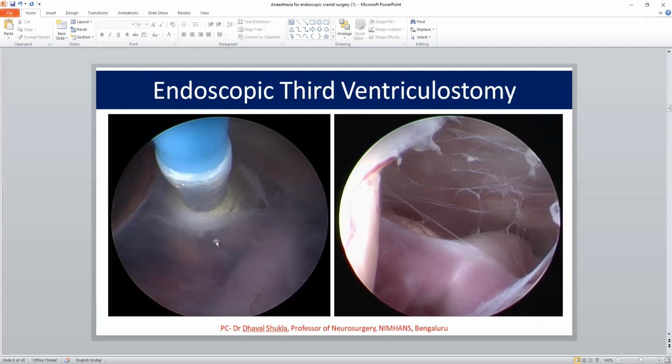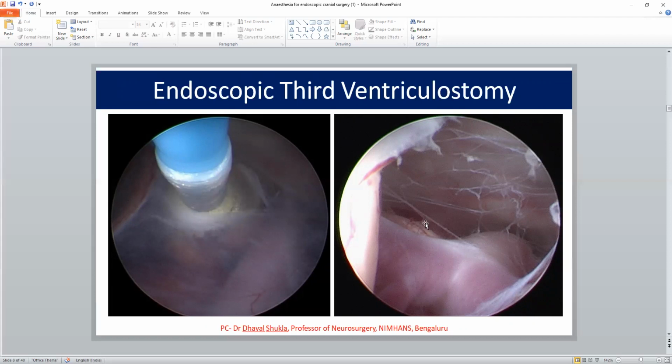Now, however, the common intervention that is performed is the endoscopic third ventriculostomy. The two mammillary bodies are located here at 6, 5, and 7 o'clock. There's the basilar artery. You can see this Liliequist membrane. You can see the Fogarty's catheter has gone in after creating a rent, and there is a balloon which is inflated, and this is pulled out, and that results in a ventriculostomy.